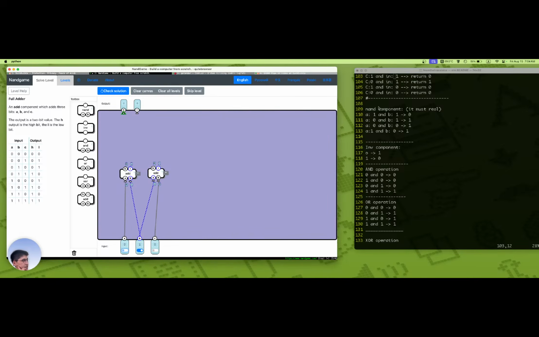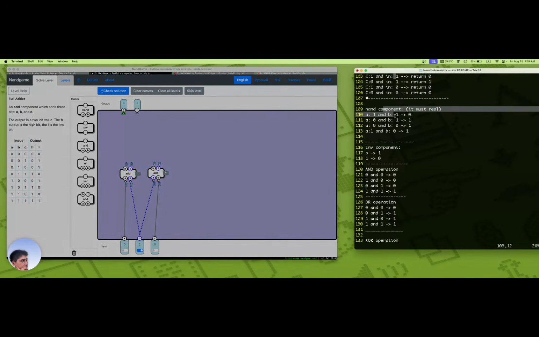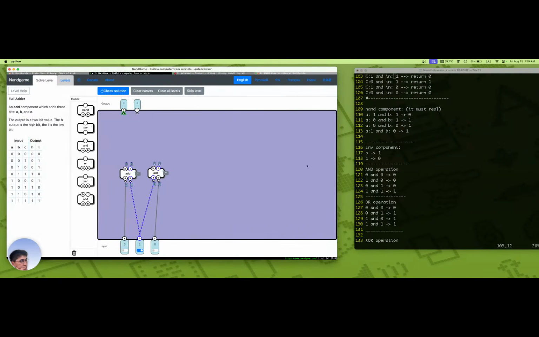NAND is, I think, not good now here. What we can use here is maybe XOR.